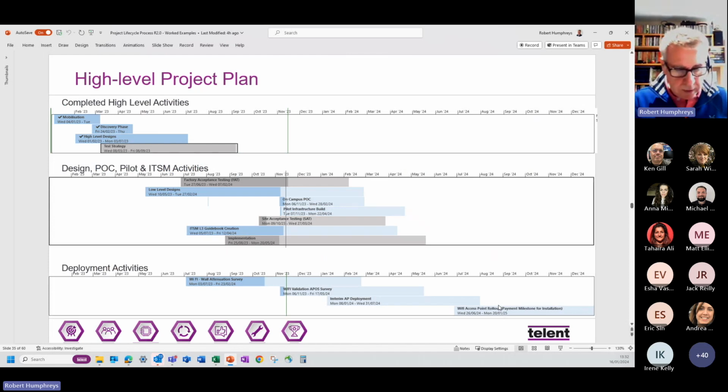And this is where we're looking at the baseline plan. Where did you say you're going to be? Where are we now? And if we're behind, what is it we're doing about it? So making sure that we give that project update.